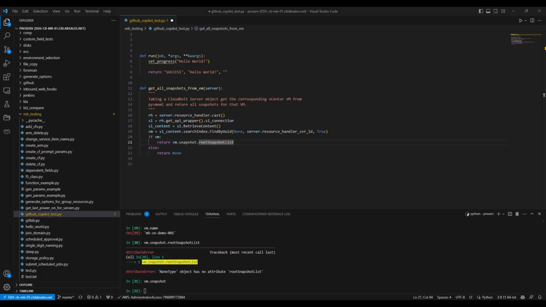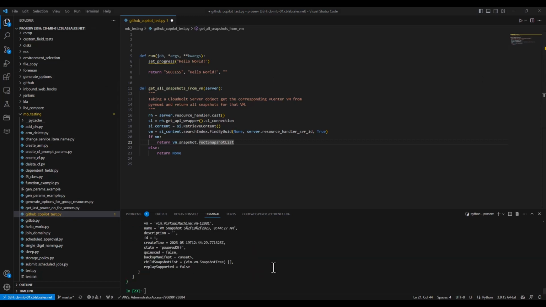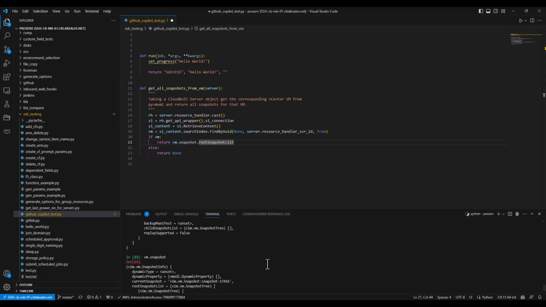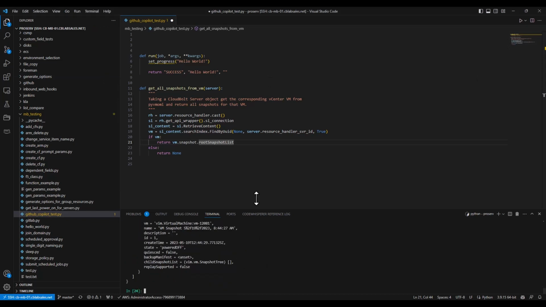Let's take a snapshot real quick and see if we get that passed in. Okay, so I've taken a snapshot, and we can now see VM.snapshot gives us the snapshot information. And I'm wondering if we get that root snapshot list, if that's going to, there we go.